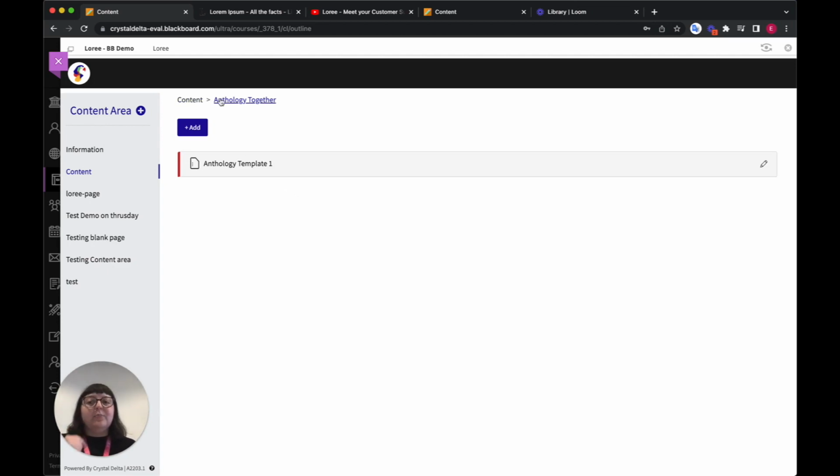Note that there is a little breadcrumb trail that appears along the top. So as you go to your content area, dive into a folder and select an element, that's going to display itself up there and give you the opportunity to also quickly navigate backwards should you need to. Now let's dive on into the editing component.